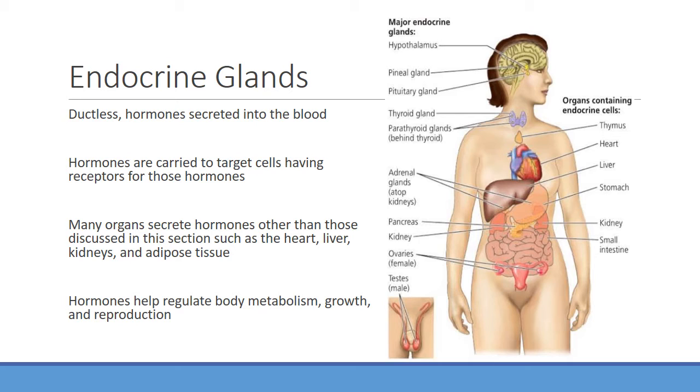So, for instance, if you think about estrogen, what type of organs would have estrogen receptors? The ovaries. What else? The breast tissue, the cervix, right? So all those places have estrogen receptors, so they can respond to it. Some other places you might not think about having estrogen receptors include the liver. The liver is responsible, as we'll see a little bit later, for producing clotting factors. So one of the big risks when patients are taking estrogens is blood clots.